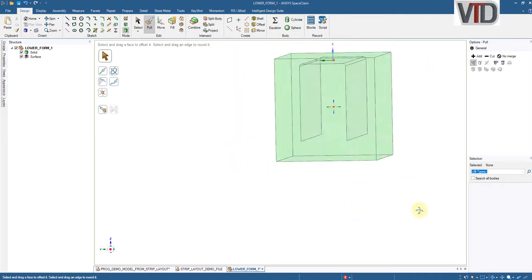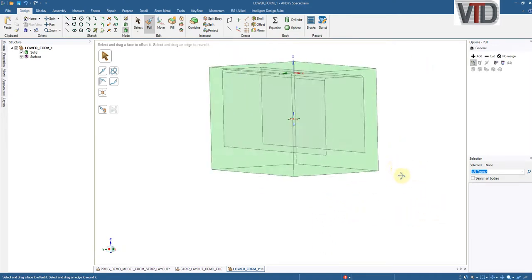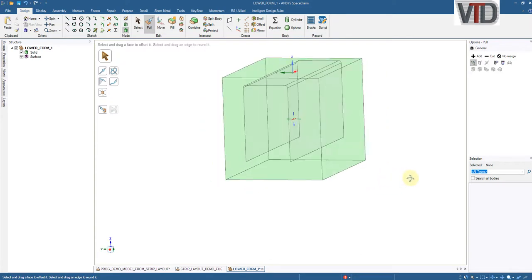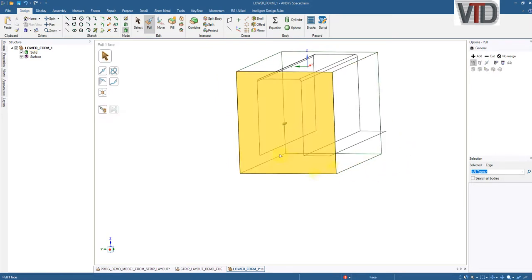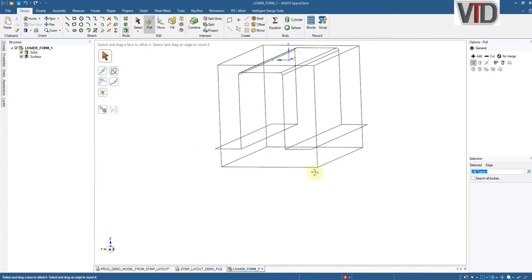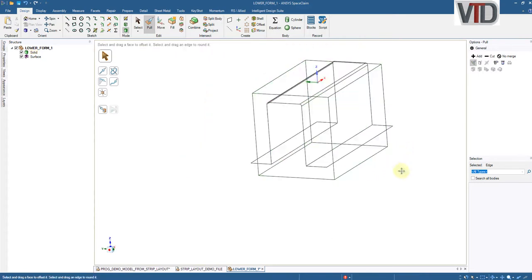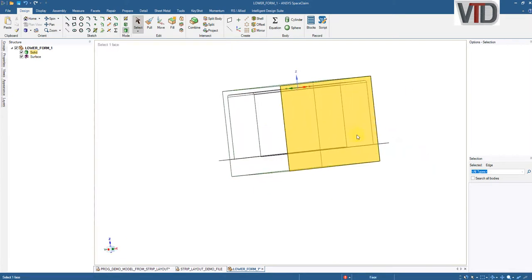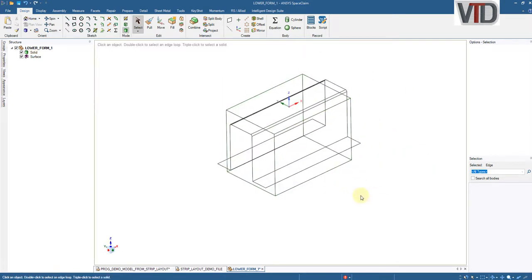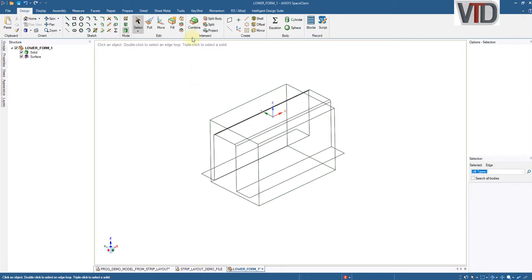So now that I've got that down, I still can't cut my solid with it because it's not completely running out the sides of the part. So I'm going to go ahead and pick this, and I'm going to grab the side arrow because now I can pull to the side, and I'm just going to go up to this edge here. Pick that and go up to that edge there. And now I can cut the solid with this. I could put radiuses in and get this even more finished if I wanted to, but I really don't need to. This is far enough along that I could cut the solid with it and I could add more features to it after. So I'm going to go to combine.